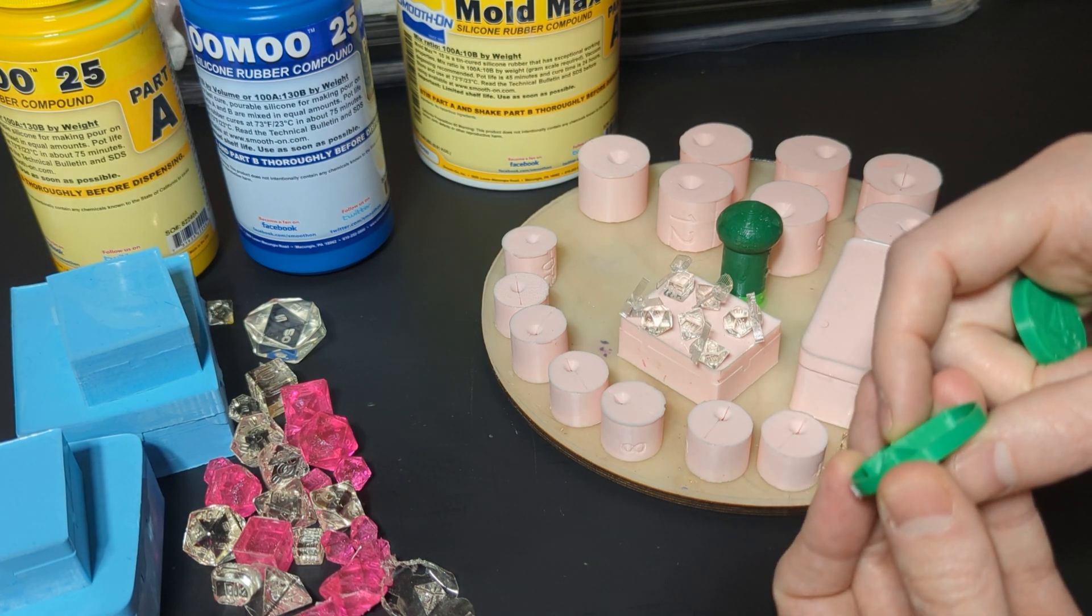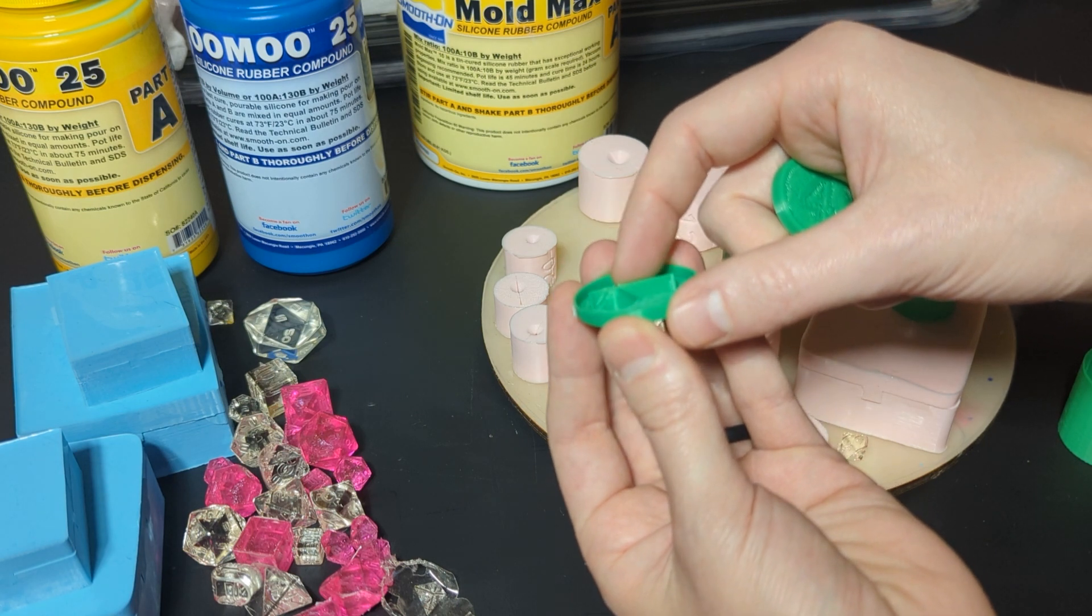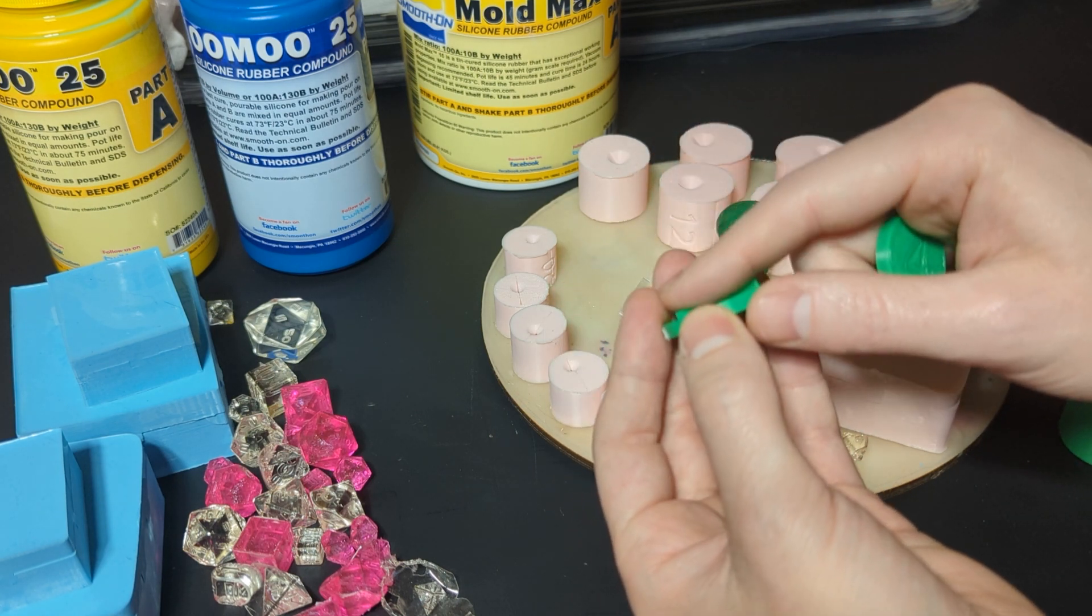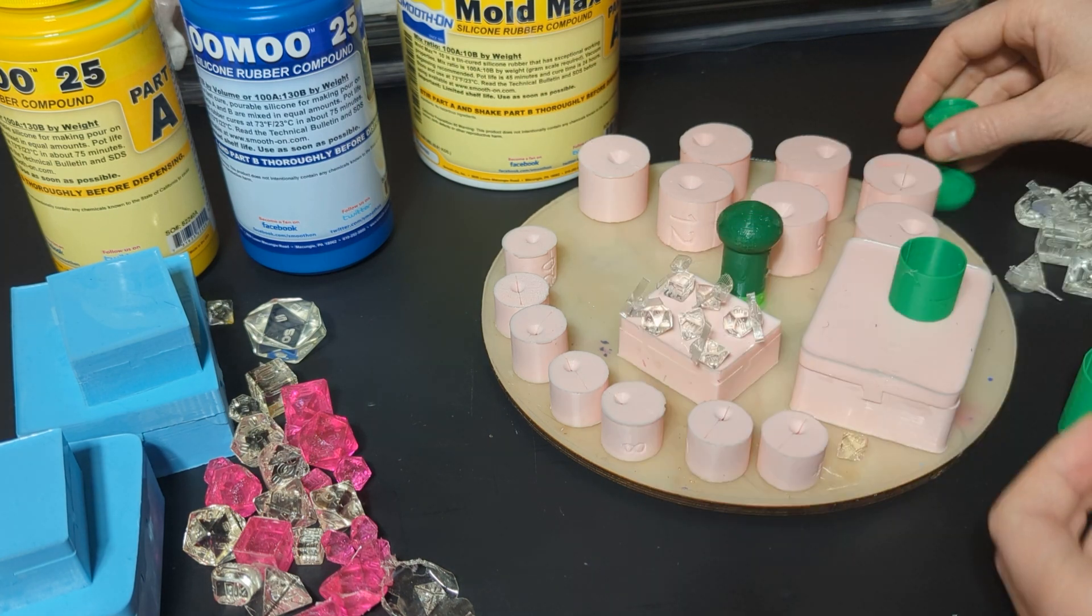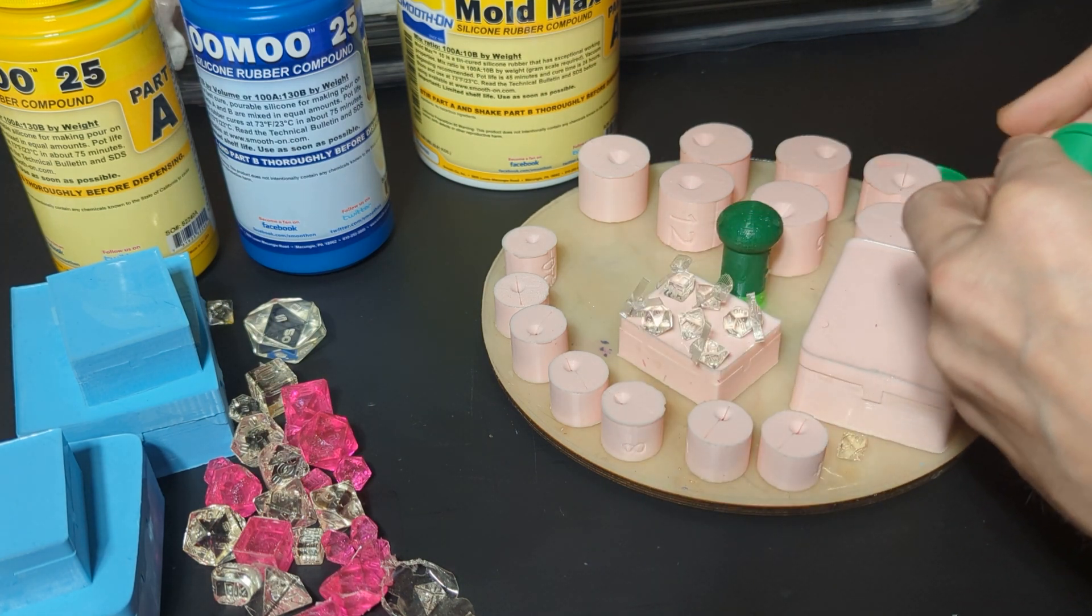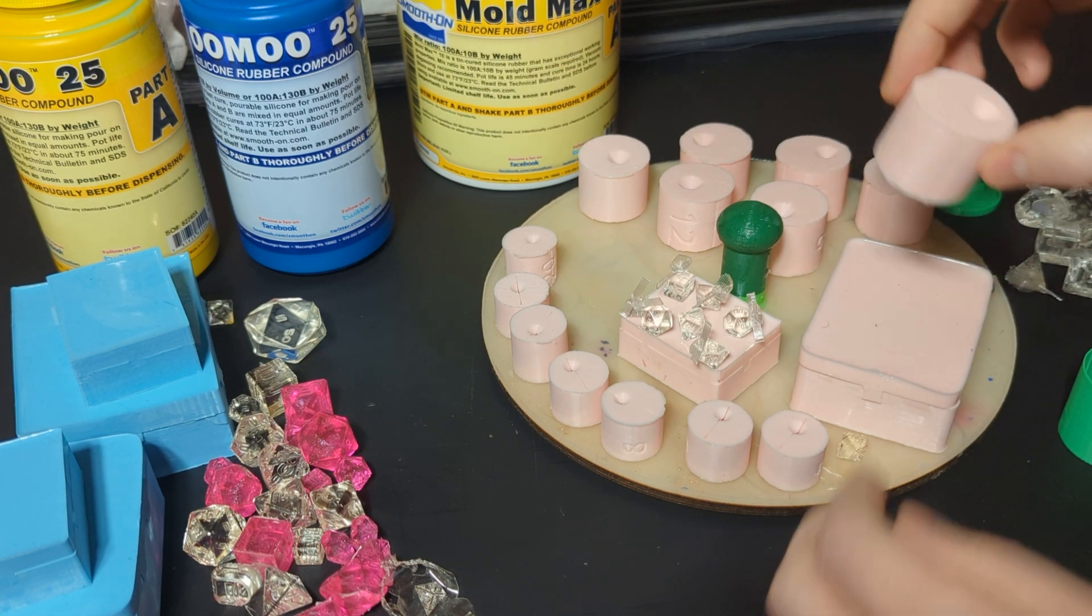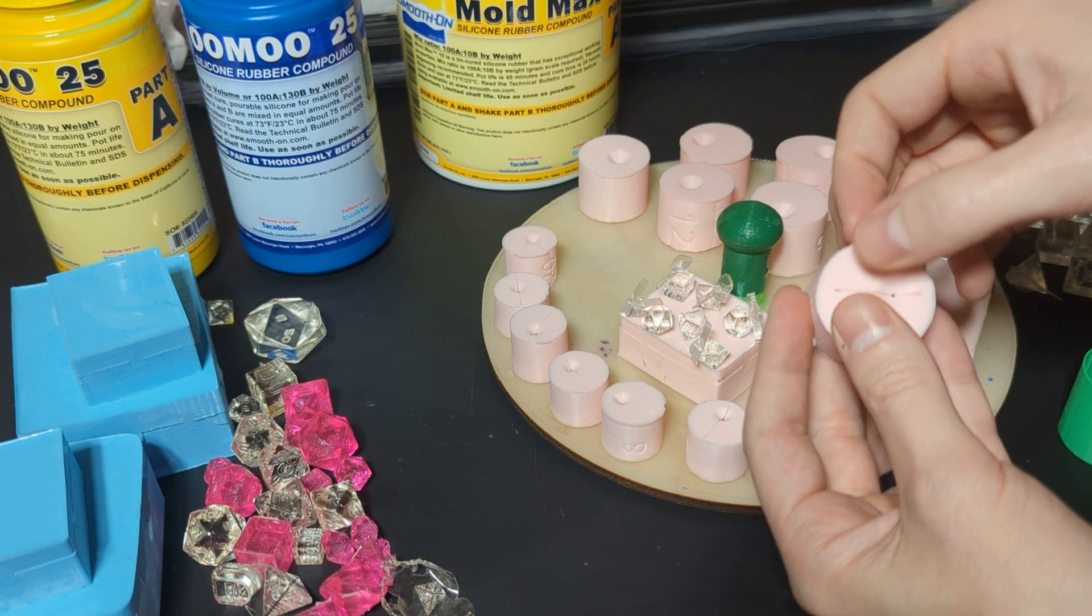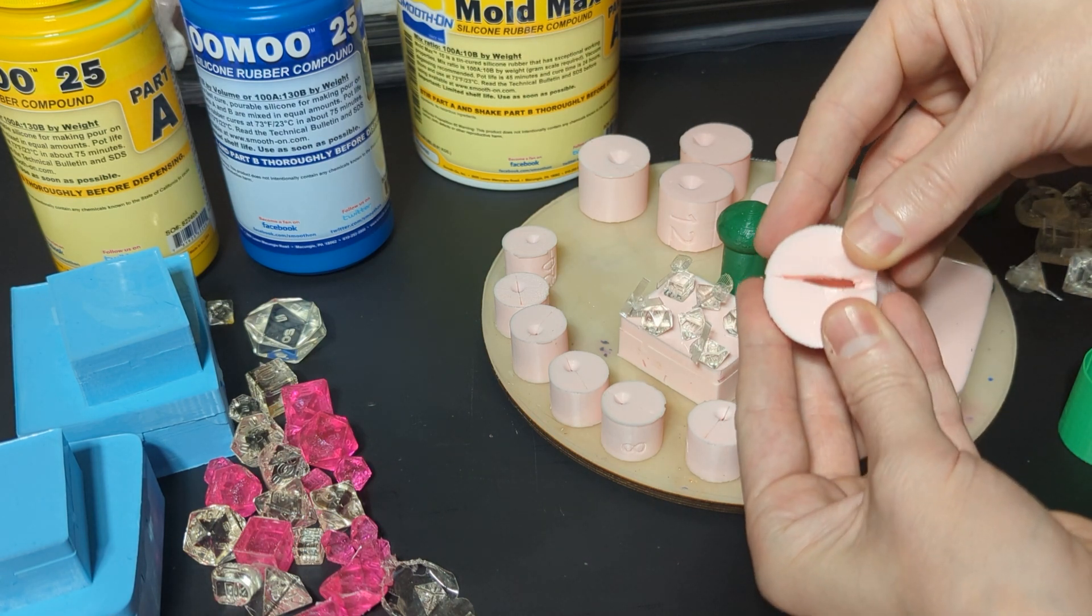And then later as you can see when I pulled them off it broke a piece of the plastic off with it because this is really thin, that was as thin as I could print it. They actually came out really well as far as the molds themselves. I didn't have to cut the dice out, it already had the lines in it and then I just used a craft knife to cut the rest of the way across the edge.